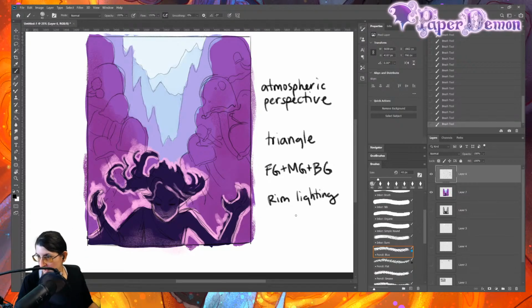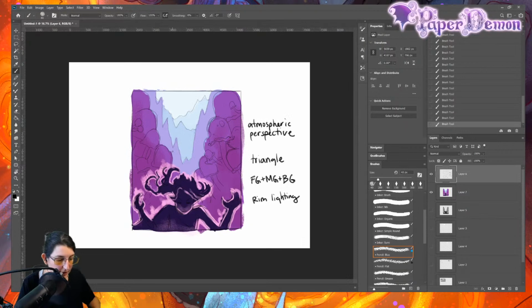Hopefully that clears up atmospheric perspective for you. But like I said, I think looking at photographs of landscapes and actually going outside and observing this phenomenon for yourself can be really helpful to understand it. You can also Google atmospheric perspective too. See some other examples. Maybe some other artists will explain it better than I can do.